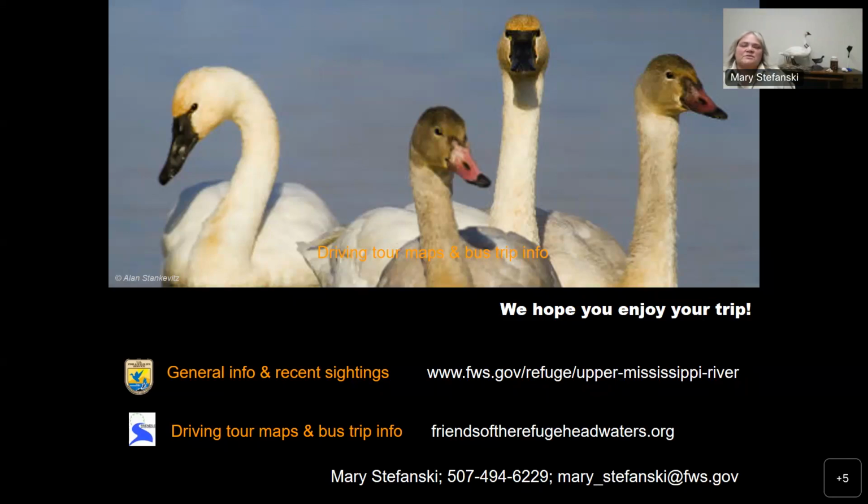So no. The interesting thing about swans, so I showed you the picture of the vegetation, and then I said, when you come here now, it's going to look like it's all open water. The fun part about watching swans now, when it's open water, is you can see them because they can't hide in the vegetation as much, although there's still plenty of vegetation out there right now. But if you take a little bit of time and watch them, you're going to see them almost stand up in the water, moving back and forth. What they're doing is paddling underwater with their feet, and they're digging in the bottom of the riverbed. They're digging through the muck down there, and they're dislodging those tubers.